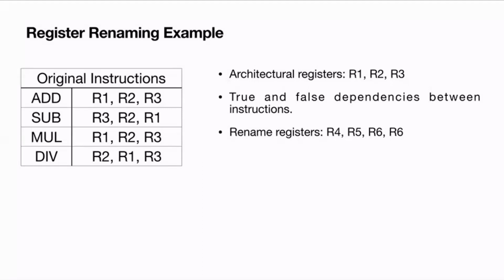Of course, here when I say add R1, R2, R3, right? This is effectively, if you write a program in a high level language, and then when you compile, and if you see the assembly code of that, right?